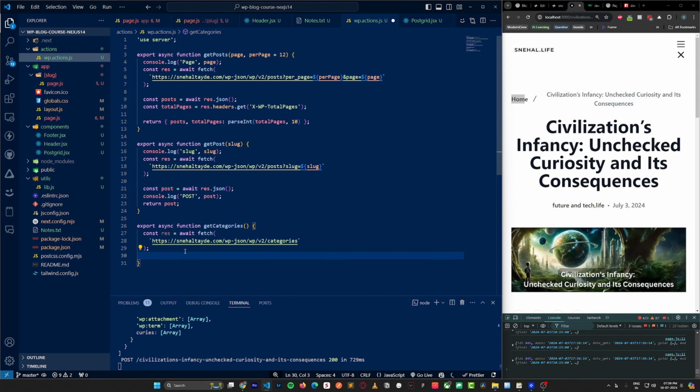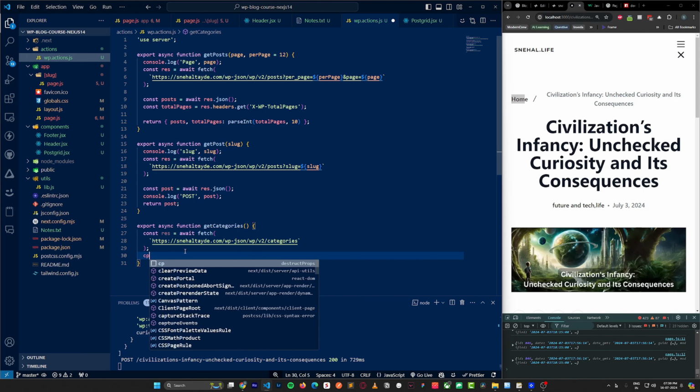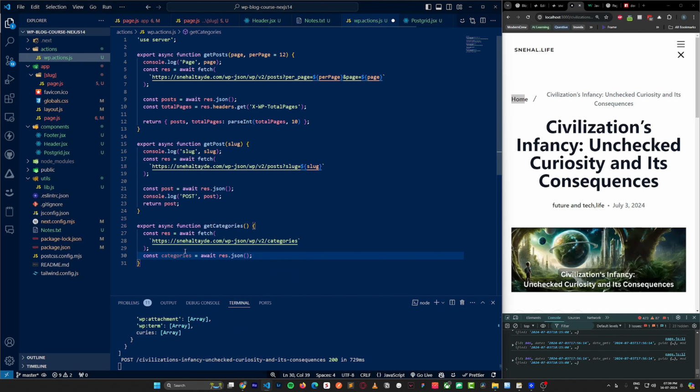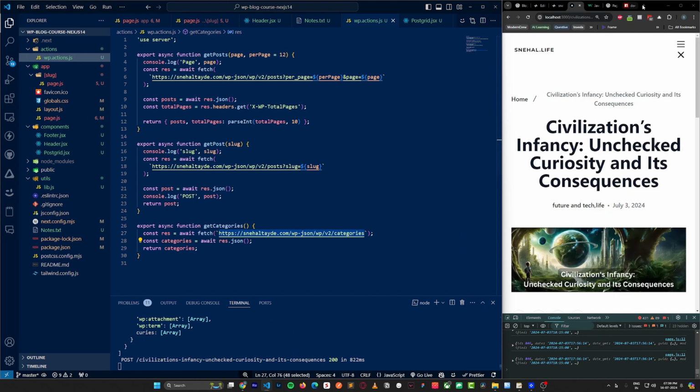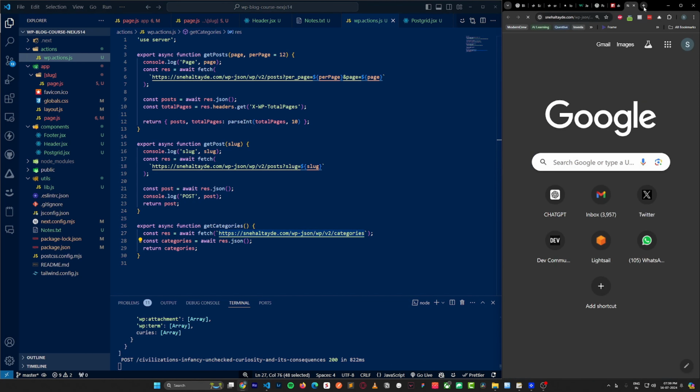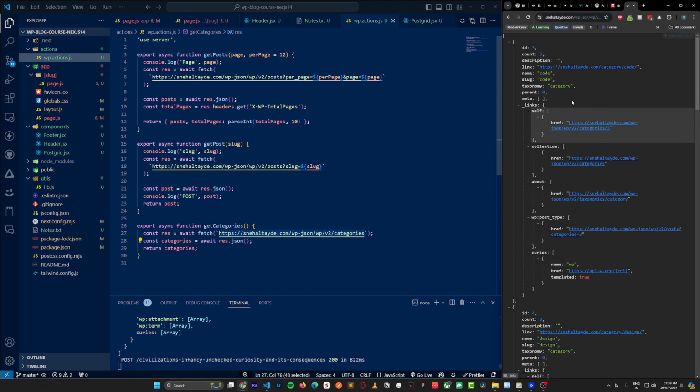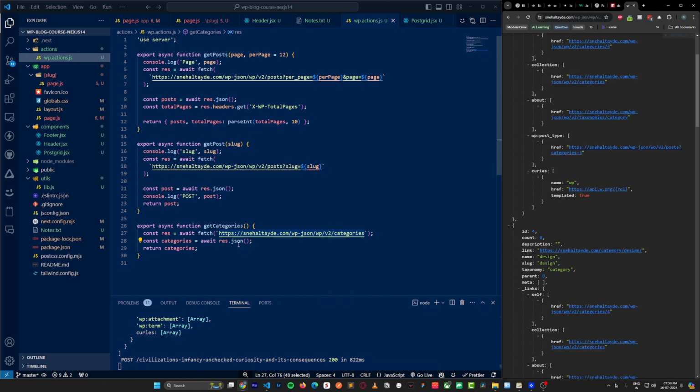Now I will say const categories equals await res.json and return categories. That's all. Let's copy these categories and see if it's working or not, because we got that from autocomplete. Okay, it's completely working now. We are getting this category link, and the most important part which we are interested in is the slug. So we are also getting access to the slug, right? Perfect. Let's go back to header.